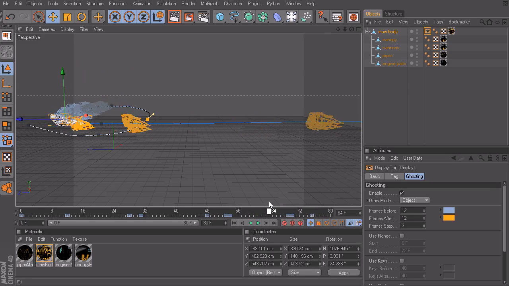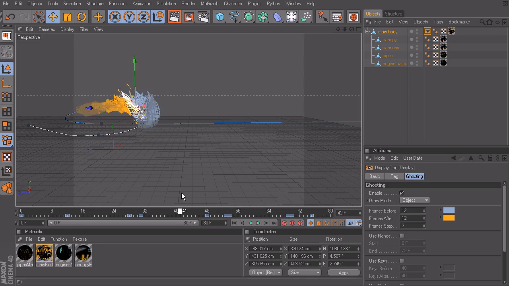But notice, before the ship actually takes off, we have an indication of that by simply looking at the spacing of our ghost. We could see how this animation is timed by simply looking at how far the distance is between our orange ships. So this tells us that, again, our ship is really booking it at the end of the animation. But as the ships are closer together, that means the ship is, of course, moving slower.